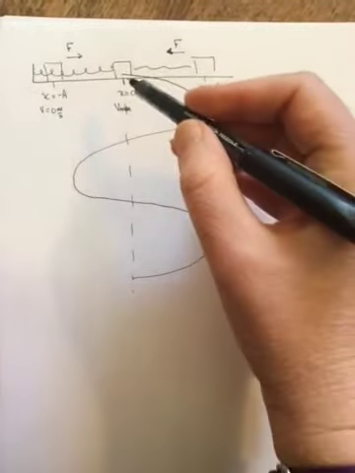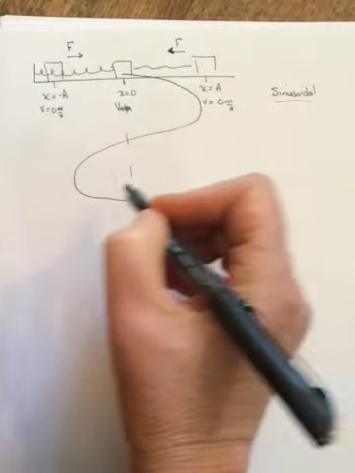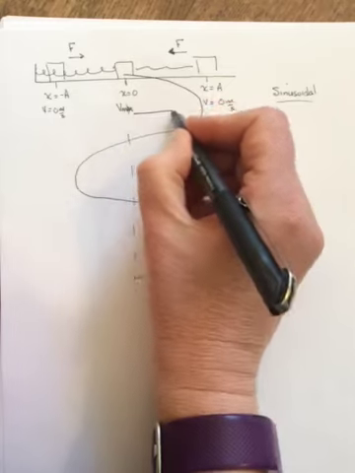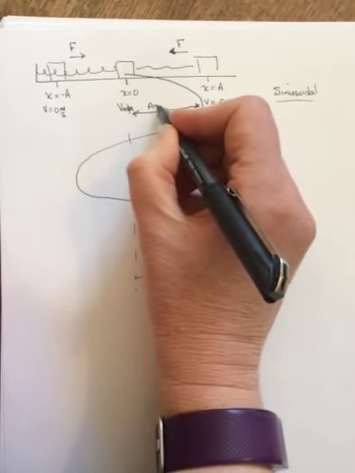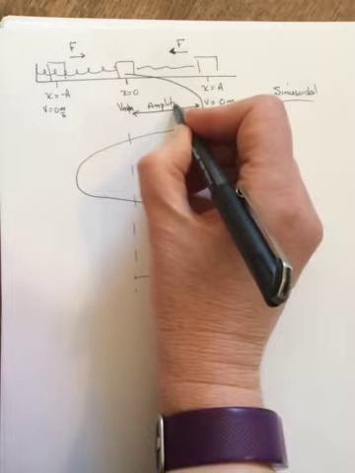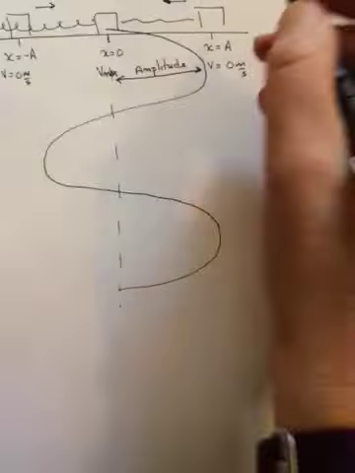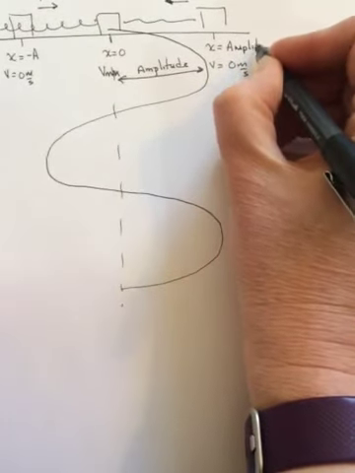So if the paper is being scrolled upward, the pen's going to make a design on the paper that looks like this. And if you draw a dotted line down through the center and turn your head sideways, you'll see this is a sine wave. It's a sine wave that has an amplitude right here. And so earlier when I said I had pulled the box out some distance A, that wasn't an accident that I picked A. A stands for amplitude.